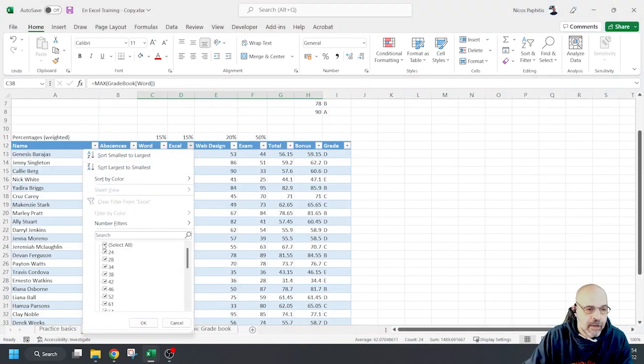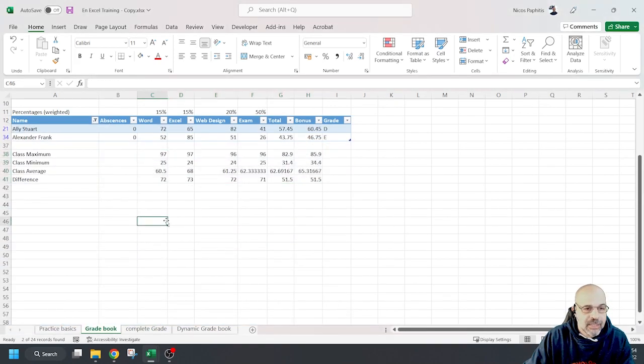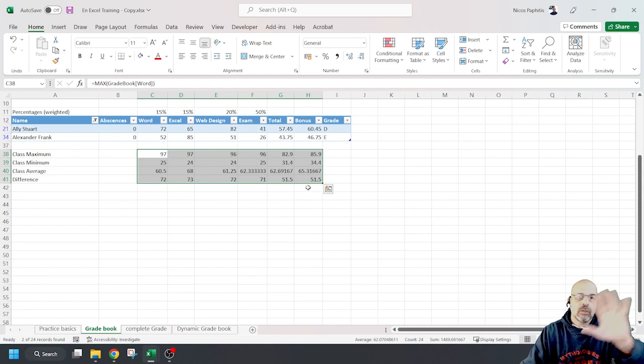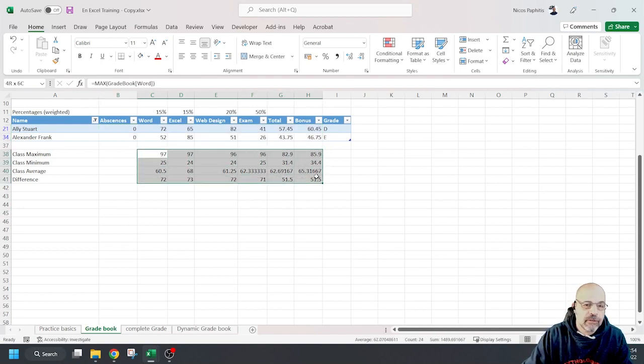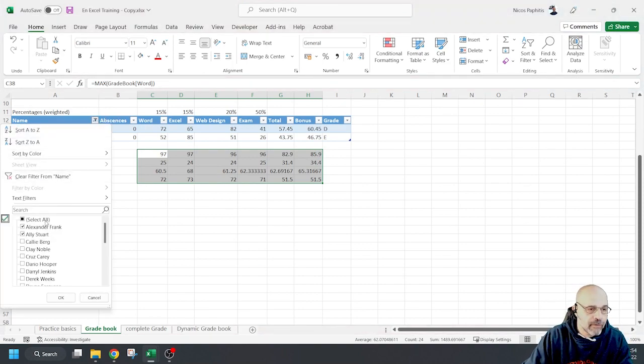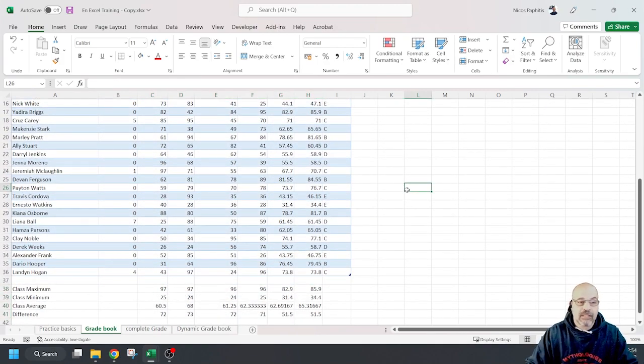If I just filter to show everything for, let's say, not that one, let's go by name. I just want to show, for example, these 2 students here and click OK. You can see these values here, they don't change. They're still showing the class totals. If I wanted these values now to represent only for these records here, the 2 records, then I would have to introduce the aggregate function when I was doing these functions, but we're not going to go into that today. So let's just remove that filter. Okay. Now, that's it. That's all the complicated stuff done.